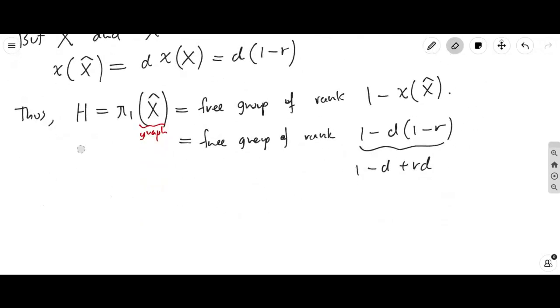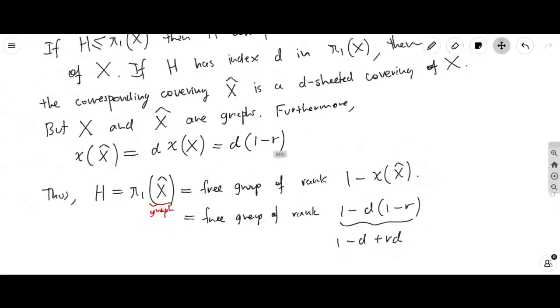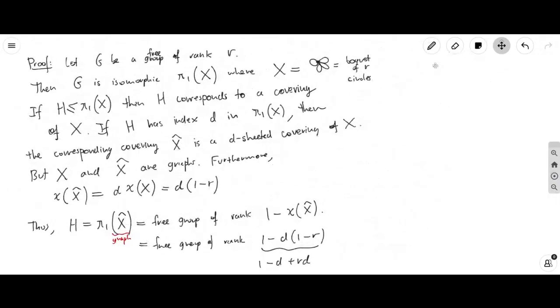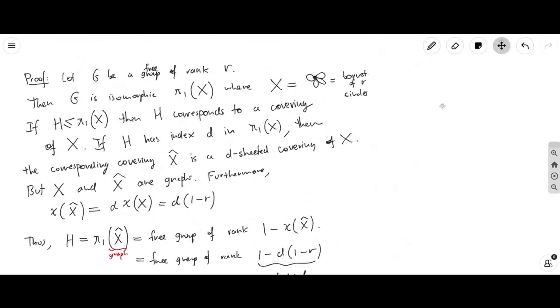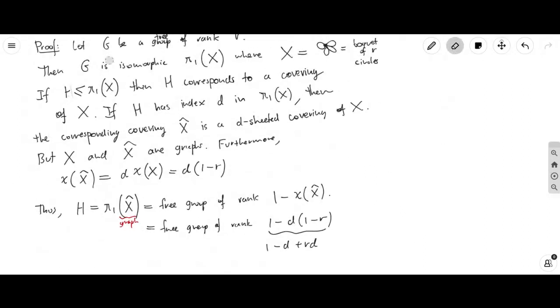So this is the amazing theorem, that a subgroup of a free group is free, and that is the rank that it's equal to, where d is the index of the group. The situation is a little bit more complicated if the subgroup is of infinite index. It's still true that H, even if it has infinite index, is a free subgroup, but it might have an infinite number of generators, and it's almost the same proof, but then you have to talk about infinite graphs, which we did not do.